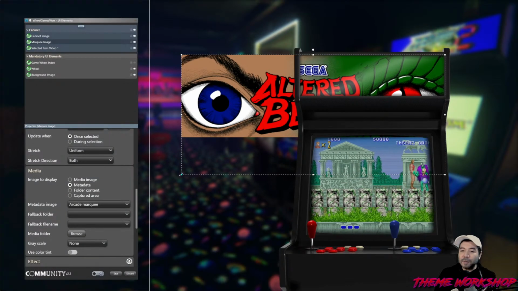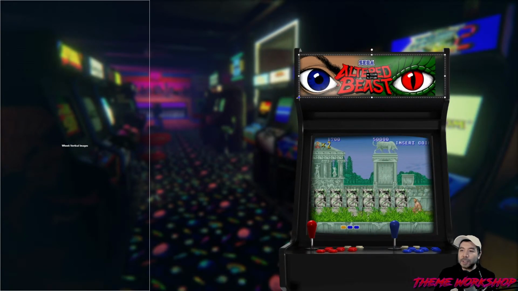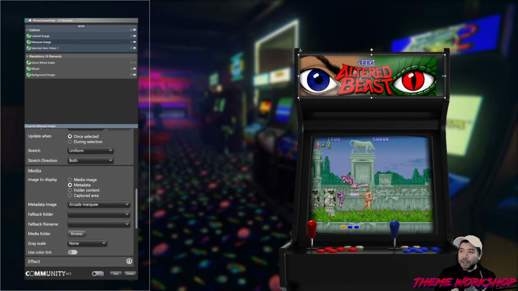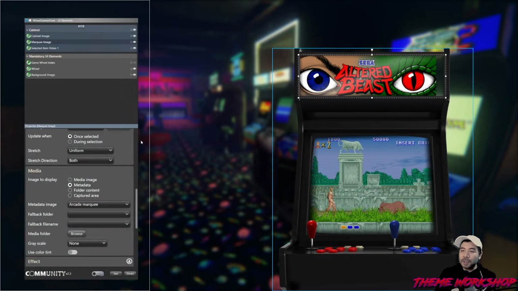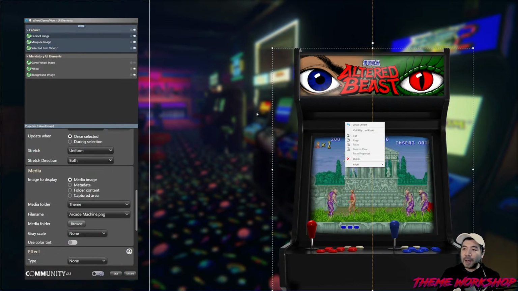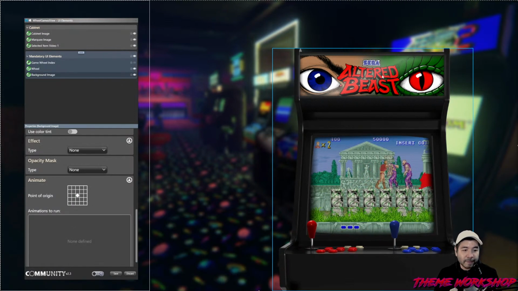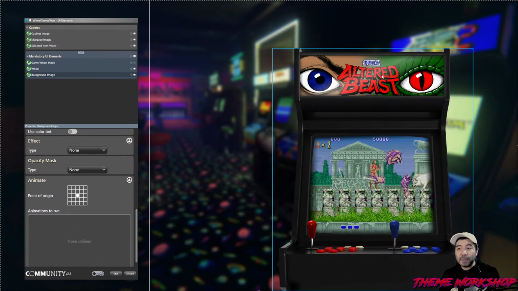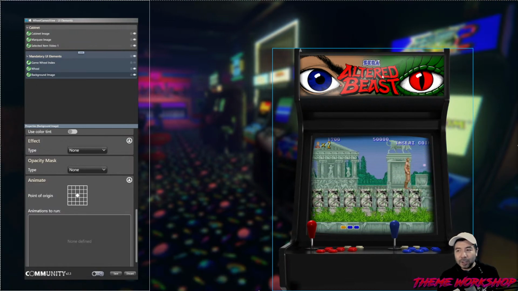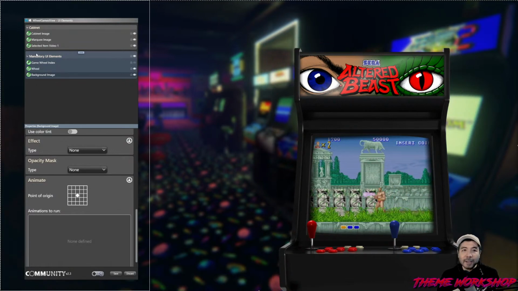Now marquees come in all flavors and sizes. There's not one marquee size. So you'll notice that as I'm doing this, it doesn't quite fit the entire length of this one. So I'm just going to change the stretch to fill, and that will make it so no matter what marquee goes in there, it'll fill it up. It also means that if you have something that's not even close to a marquee type of size, it'll look really stretched, but that's just something we have to combat.